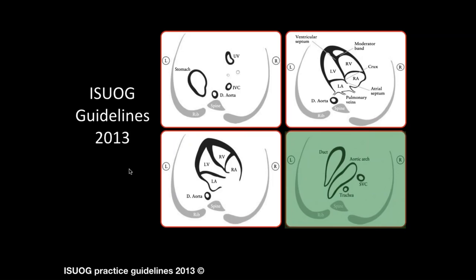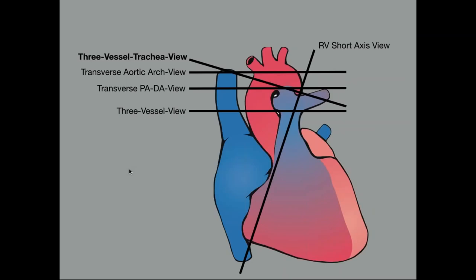That's how we look at the four-chamber view. And sliding up into the upper chest will display the three-vessel trachea view for you. So it does not require really much rotation, as I will illustrate in a minute. This schematic drawing here shows the relationship in the upper chest of the various views that exist.